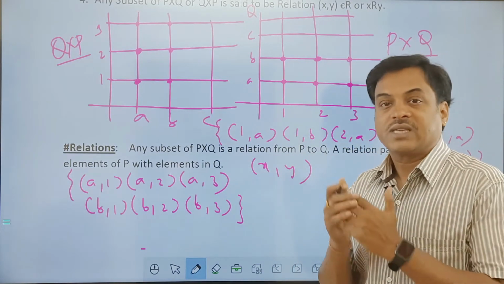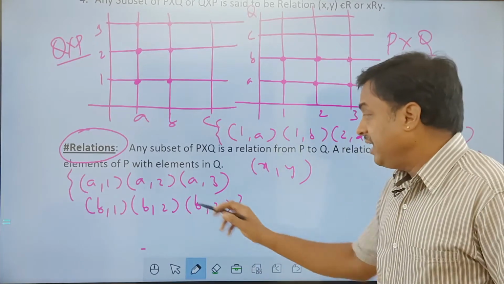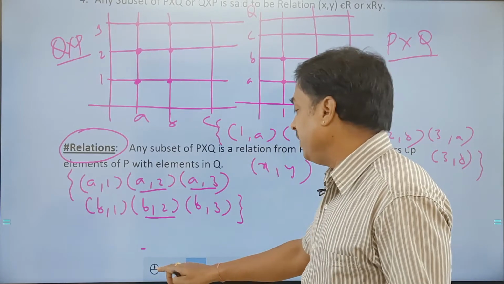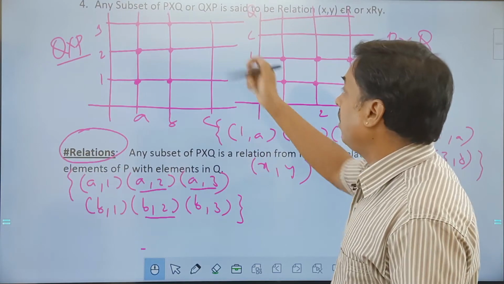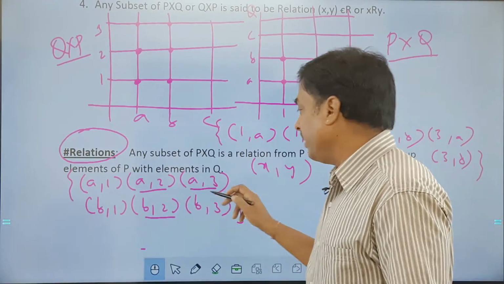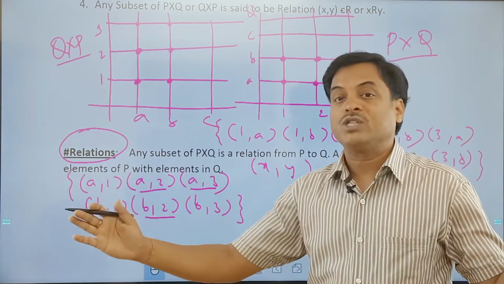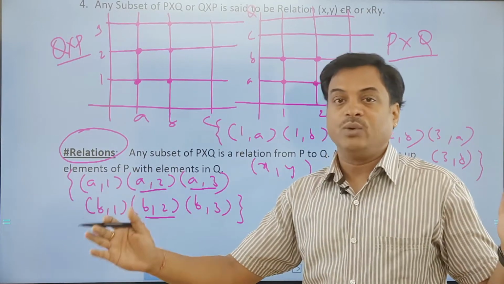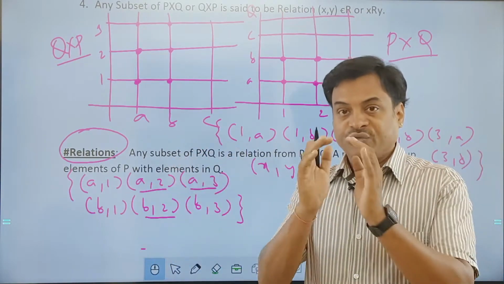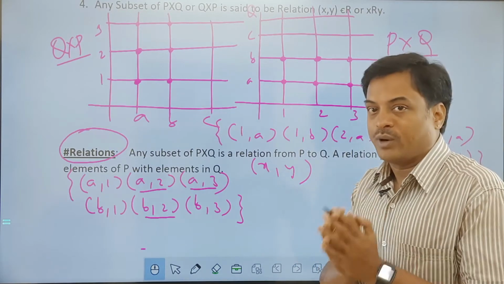Now what is the significance of this Cartesian product? The significance of the Cartesian product is to understand the definition of relation. If I take a few order pairs out of this, that forms a relation. So what is a relation, my friend? Here you can see I gave a definition for relation. A subset of P into Q or Q into P is called a relation. So if I select a few order pairs, not all, then it forms a relation. So a relation is a subset of all the possible order pairs. And how do I get all the possible order pairs? By doing the Cartesian product of two sets. The Cartesian product will give you the maximum number of order pairs, of which a few order pairs can form a relation. So a relation is nothing but a subset of order pairs which I get out of the Cartesian product of two sets.